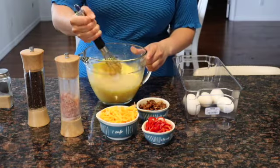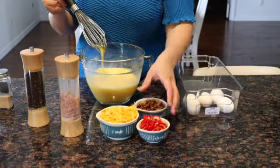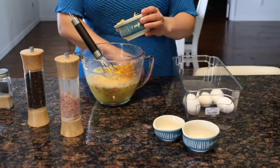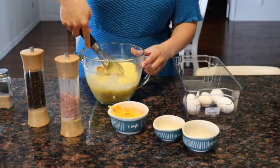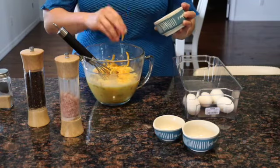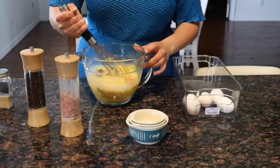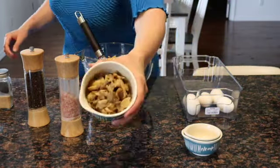So basically you just put a dozen eggs, you beat them up, and then you add whatever toppings you like in your egg bites. I used red peppers, the sweet red peppers, and then cheese and bacon and mushrooms. And I think that was all. And then seasonings, and we love those. But you guys can add whatever you like for yours, whatever is personalized. That's what I love about egg bites. You can personalize it for each person, and so that's awesome.